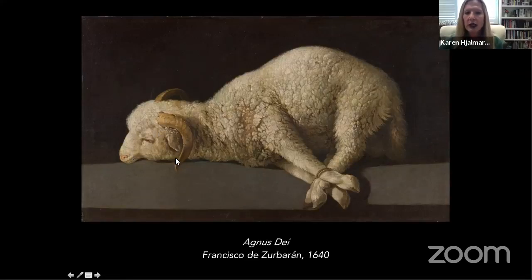We have these twirling horns, we have the pink nose, and then the hyper realistic fur, and even the spaces in between the fur, and we have the bound hooves. Again, he, like Cotán, sets the image into a windowsill or a ledge, and it occupies the space. It takes up most of the space. So again, this relates to the sacrifice of Jesus, and it is during the Passion of Christ. And you can see this magnificent, one of the greatest works by Zurbarán in the San Diego Museum of Art, which is now open.